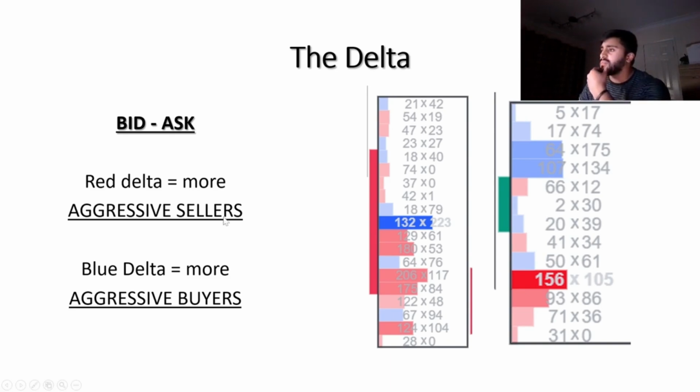right? That's the basic concept of delta, and the beauty when it comes to order flows, that you're able to visualize this without having to read every single number on the actual charts, right? So you can visualize this. So for example, here you can see 206 and 117. 206 is bigger than 117, we all know that. That's visually represented via the delta profile or the delta footprint, and that's something you see on footprint charts on the ATAS platform, which we're going to get into later on in the video.